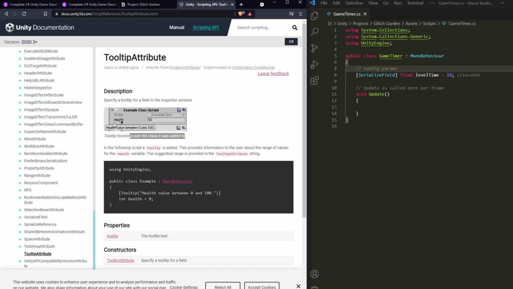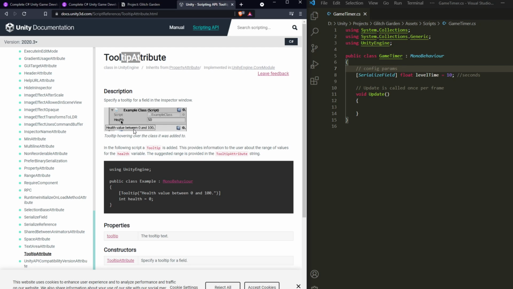Oh, I see. So it's kind of like a tip for the programmer, and basically we can output a text message or a string guiding the person who's altering the values about what this does and what is recommended, I guess.